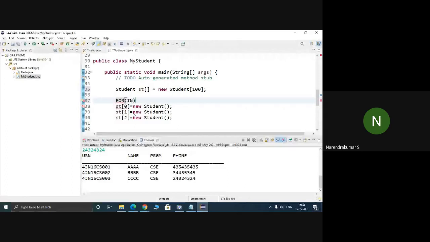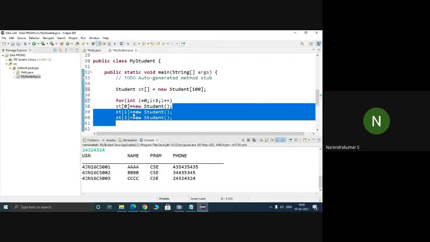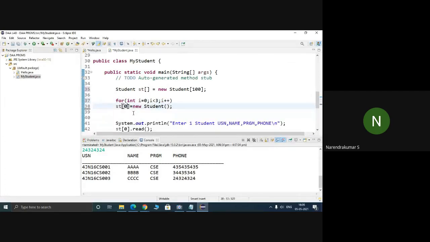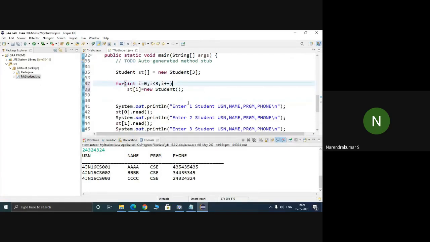If you understand this much, you can do it easily. for (int i = 0; i < 3; i++). Understand? So now here we'll remove these statements. It's where, so I will generalize it. In order to generalize, I will just use i. So generalize my problem. Understood? So I will show it for only 3 student records. However many you want, that's all the coding.